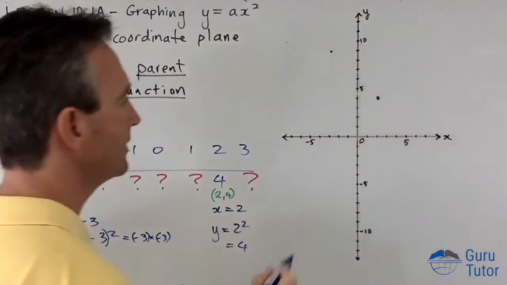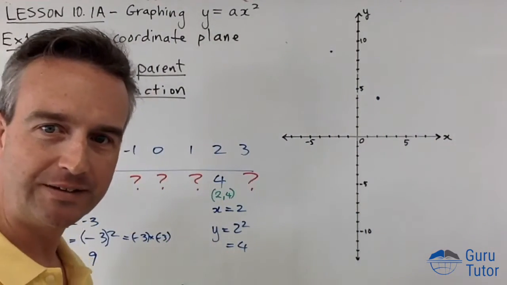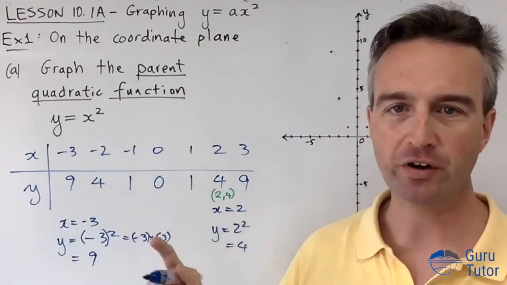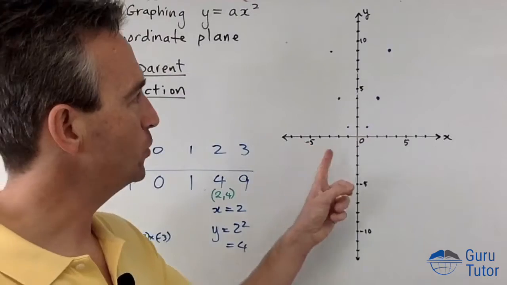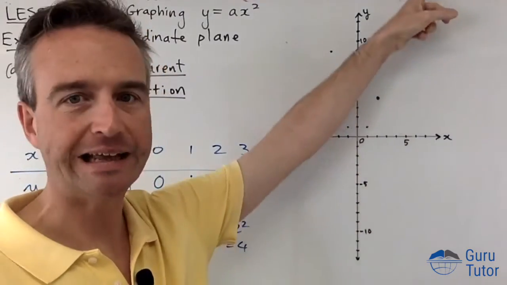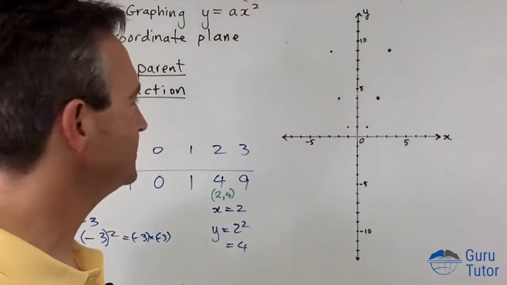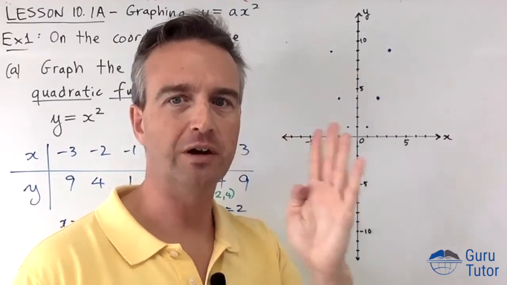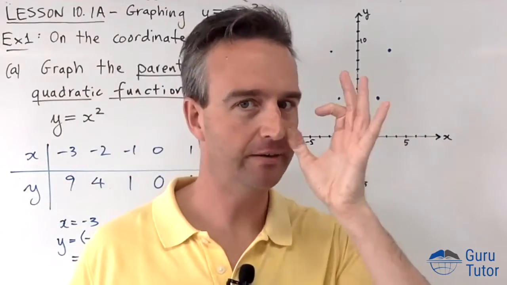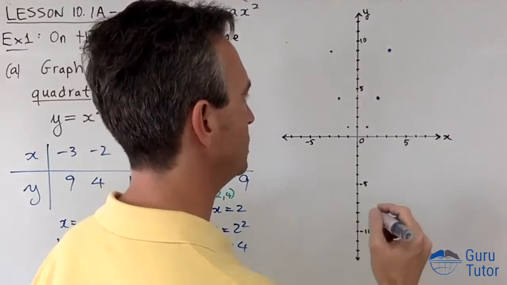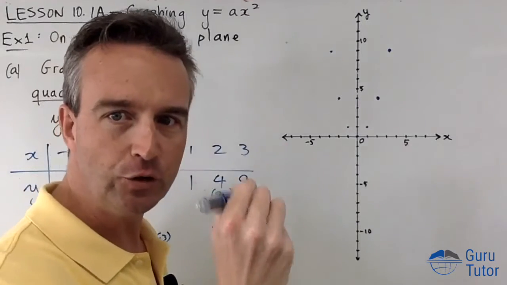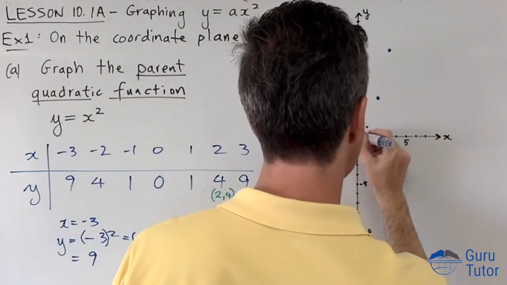Say about there. Go ahead and do the rest for me and tell me what you come up with. And done. Hopefully you got these values. So these are all perfect squares, aren't they? 1, 4, 9. And if you did the coordinate plane bigger, the next one would be (4, 16) and (-4, 16), right? So let's graph this. Is it a straight line? Obviously not. The points are not lining up, so it's not a linear function. It's not a straight line. It's a curve. That is what we call lines that are not straight. We just call them curves. Oh, (0, 0), I forgot that. Now, it's going to be a U shape, and I'm going to draw it for you right now. U shape, U.